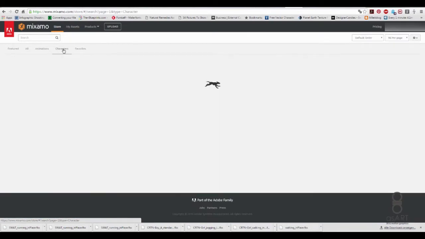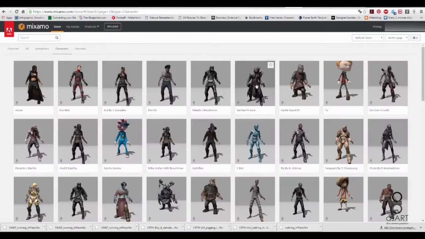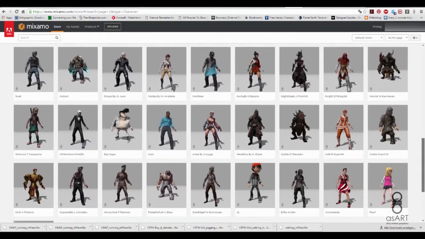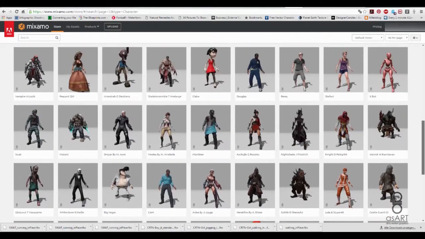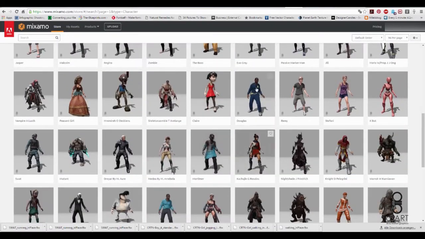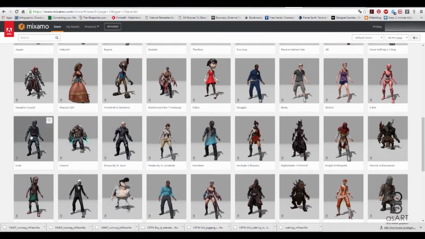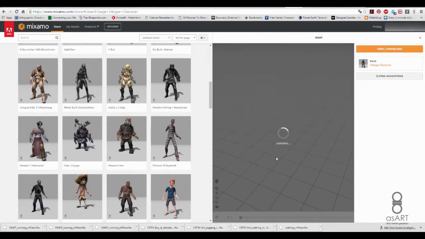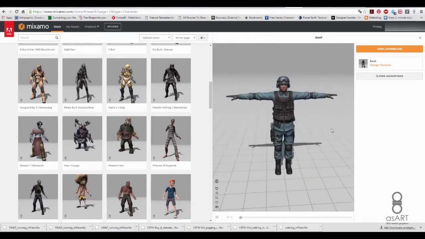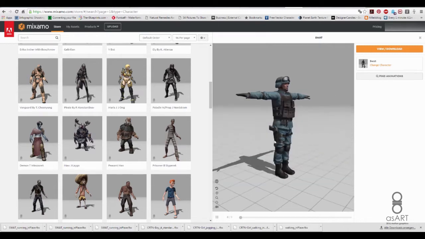We go up here right to store characters, where you will see a bunch of characters you can select and choose from the library and work with. Depends on your project, what you're working on, but they are fantasy stuff, they are normal stuff as workers, police officers, and stuff like that. So I had this SWAT soldier here, or agent, which you saw in my video, and this is what we will take again and work with.